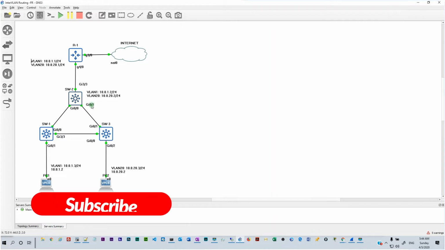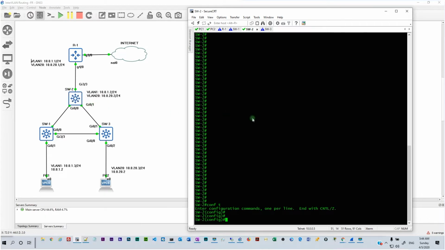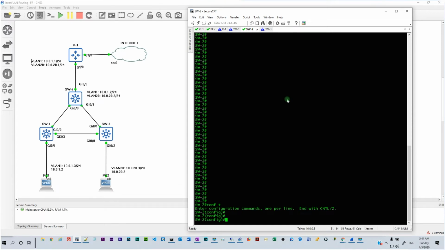So let's get started. The first switch to configure will be switch 2, because I think it's the busiest switch in this topology. So let's go ahead and create VLAN 20. I'm not going to use VTP here because I haven't covered VTP in my labs on YouTube. The next video will be about VTP, and that's when we're going to be using VTP all over the place. So right now I'm going to create that VLAN manually in all three switches. So this one, we have VLAN 20. I can name it test just for fun.